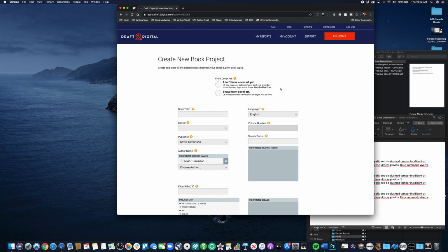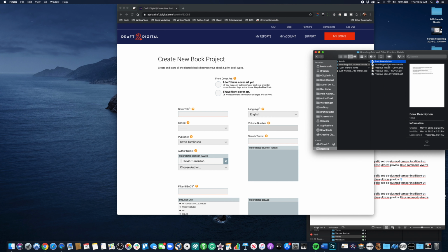When we say cover art, we mean those little thumbnails. Actually, I don't want to call them a thumbnail yet, because it is the full-sized cover art that you would use for your ebook cover. And so this is not the point in which you would upload your wraparound cover for your book. This is where you would upload the rectangular cover. If we pop over here, I can show you. This guy right here is what you need.